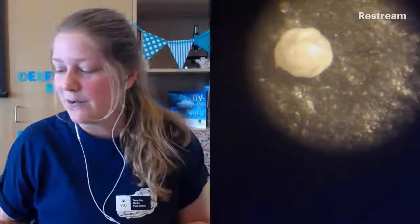But today we are going to be talking about Foraminifera. What you can see here is you're looking into a microscope, and we have our document camera projecting it up for us. So you're looking into the microscope at this very, very tiny creature, and this is a Foraminifera. But Foraminifera is a group, and it's a very long word, so I'm going to just call them forams for now. I have been collecting some sand from around Deep Bay, and inside the sand I was able to find this beautiful creature, and there are actually a couple different species that I will show you today.